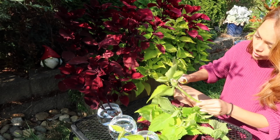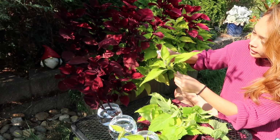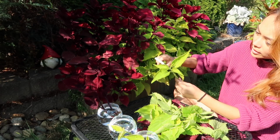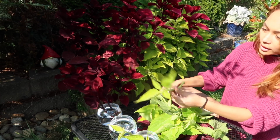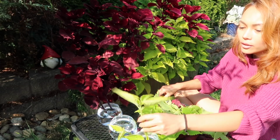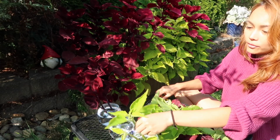These guys are super healthy, and this year we had a pretty hot and dry summer, and they just thrive. They thrive, the hotter the better, I would say, for coleus.